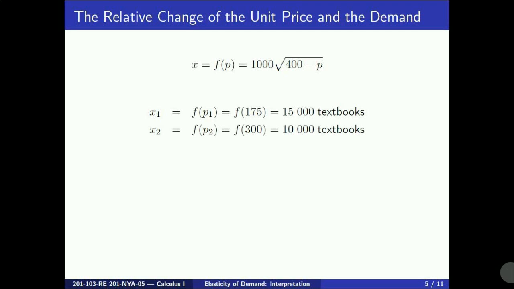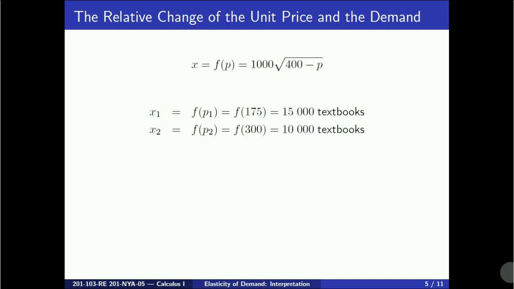The second part of the problem asks for relative change in the unit price and the demand. Because if the increase is of $10, for textbooks it might not be too much, but if we are buying a pack of gum, that would be outrageous. That is why focusing on the relative change makes usually more sense.